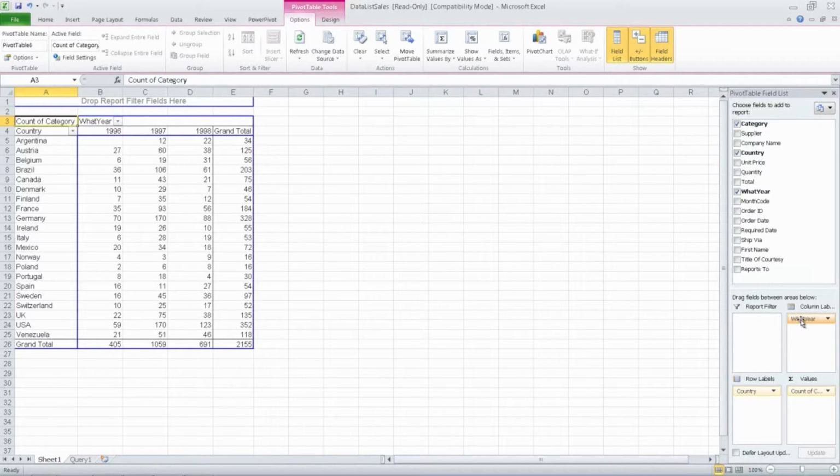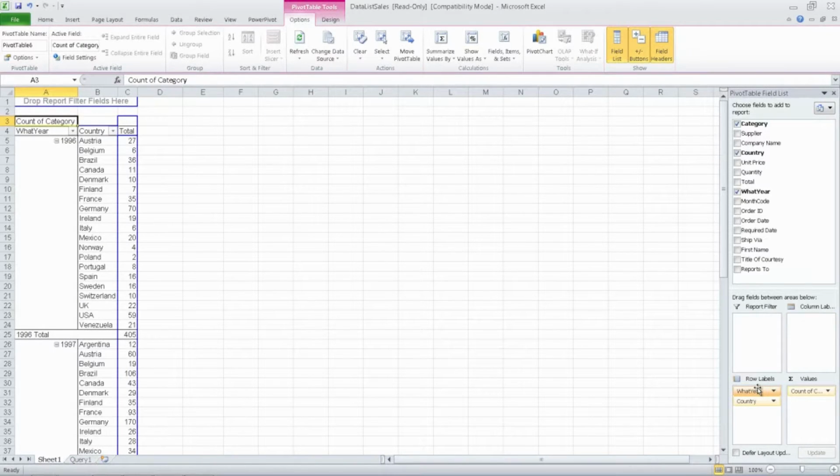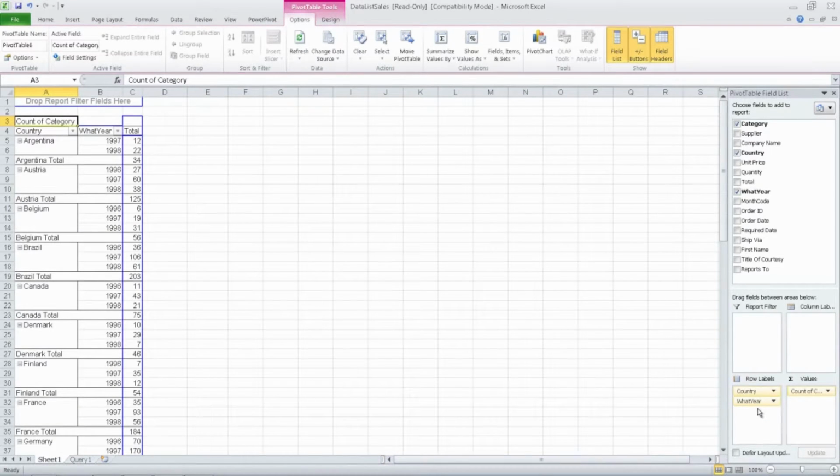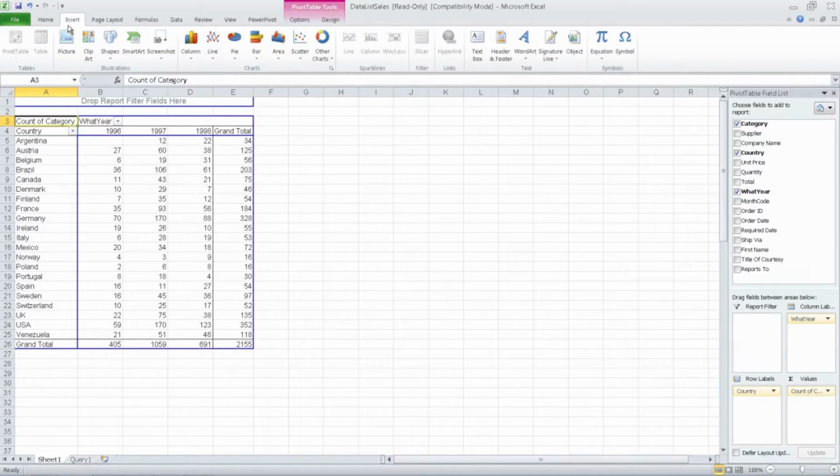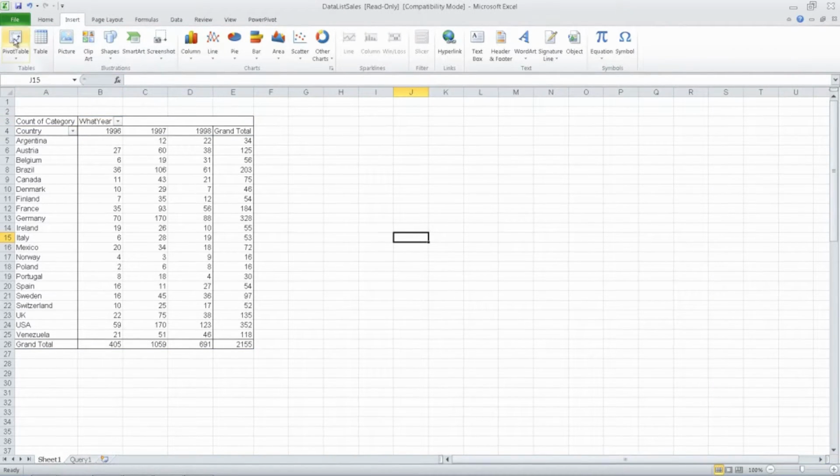And again, no problem to do the what year above the country in the row, or the what year below the country, or back up in the column labels. That's the pivot part. That's where the word pivot comes from. And in fact, I don't know whether you noticed or not, when you saw the icon associated with the pivot, they're showing me the row and the column and a little arrow set of arrowheads between the two of them.